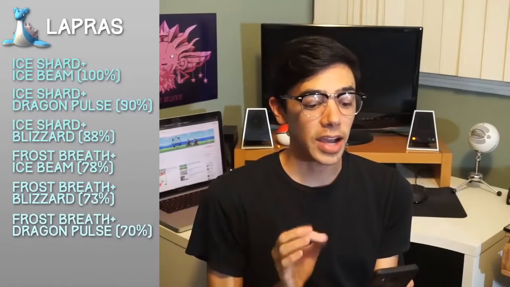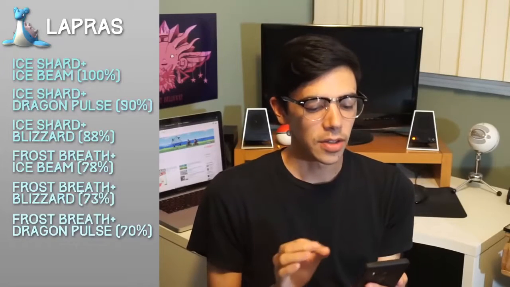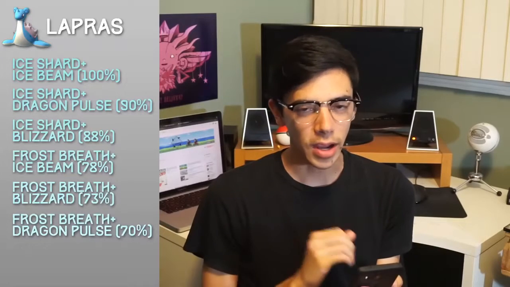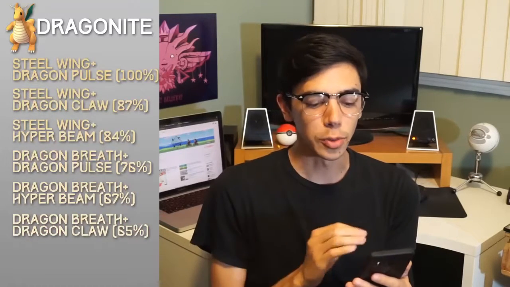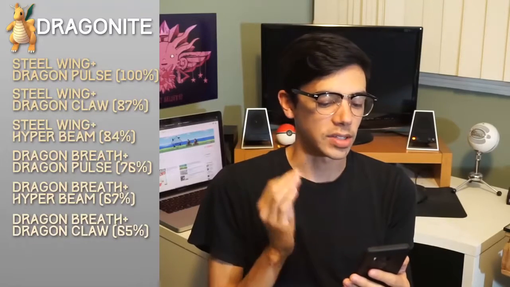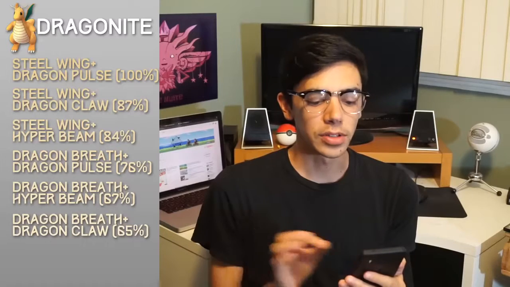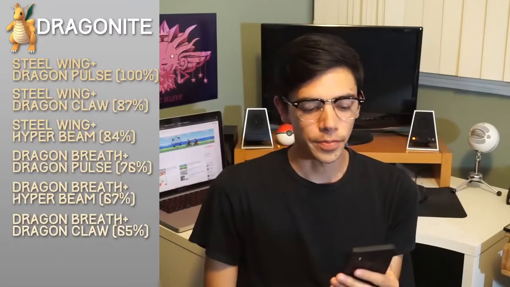So for Lapras, its best moveset is Ice Shard and Ice Beam. After that is Ice Shard Dragon Pulse, Ice Shard Blizzard, then Frost Breath Ice Beam, Frost Breath Blizzard, and Frost Breath Dragon Pulse. Dragonite's best defensive moveset is Steel Wing Dragon Pulse, followed by Steel Wing Dragon Claw, Steel Wing Hyper Beam, Dragon Breath Dragon Pulse, Dragon Breath Hyper Beam, and Dragon Breath Dragon Claw.